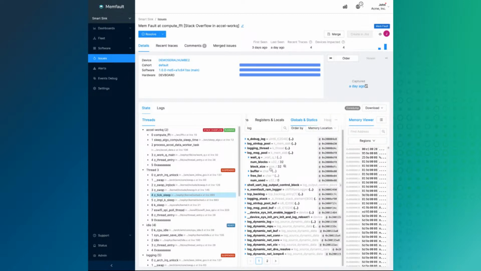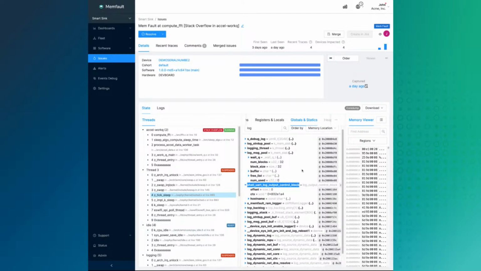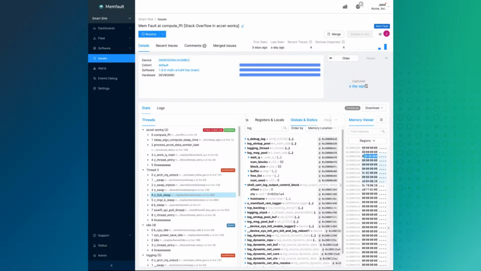If your device has a very large global data structure that shows a lot of what's going on, like if we're a smartwatch, we may know the phone we're connected to. We may know all of the items sitting in the queue. We may have our logging buffer or a large array. All of that stuff can be viewed in the browser without a debugger, which is amazing. And then you also have the memory viewer on the right. So if you actually have memory corruption and you're seeing DEAD here, you know that something is wrong.